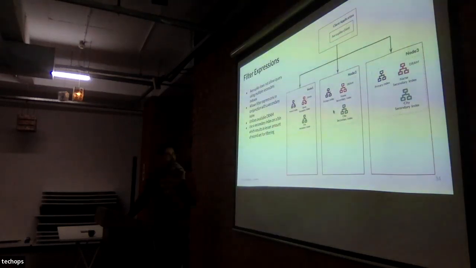With us also, there was a use case of that. So it provides you something called filter expressions. What you can do is use a filter expression in combination with a secondary index. The secondary index will get data based on the index, and it will utilize whatever RAM is available in that node to filter out the records in memory, right? And then it will gather records from all the nodes. That's how the filter expression works.